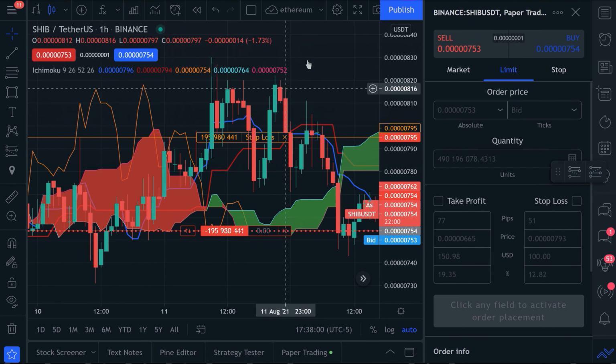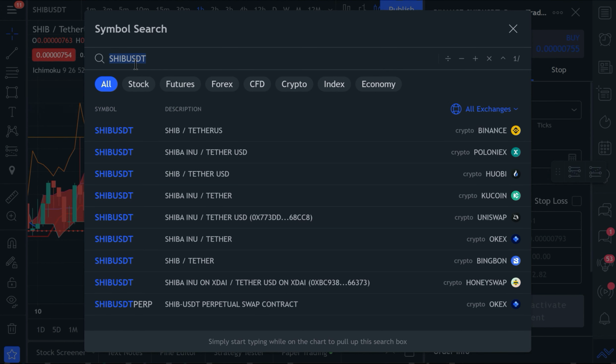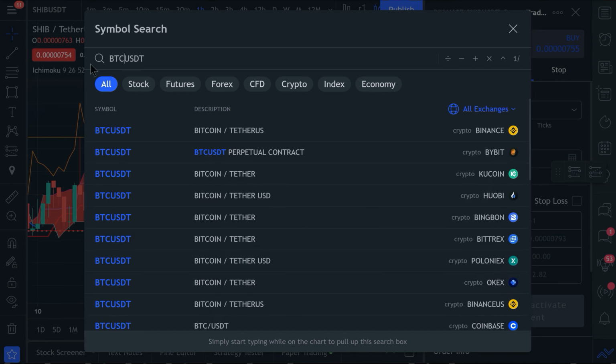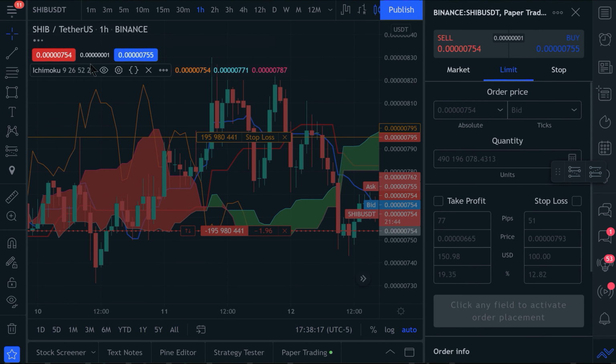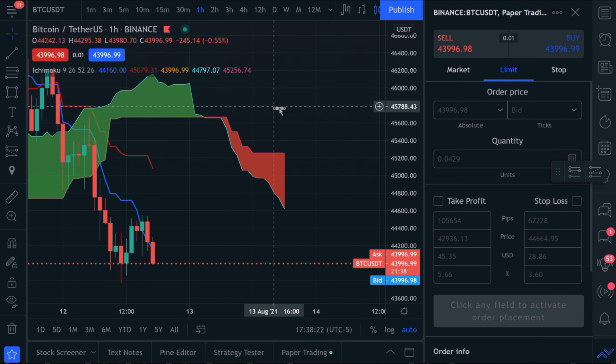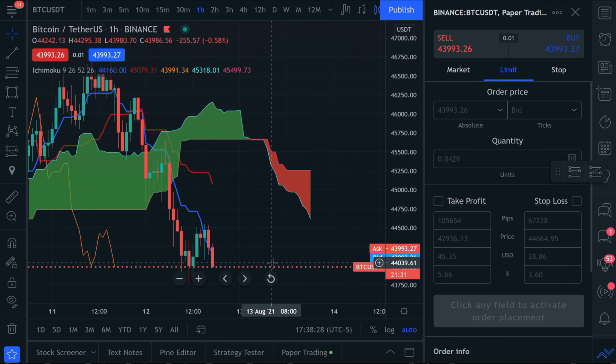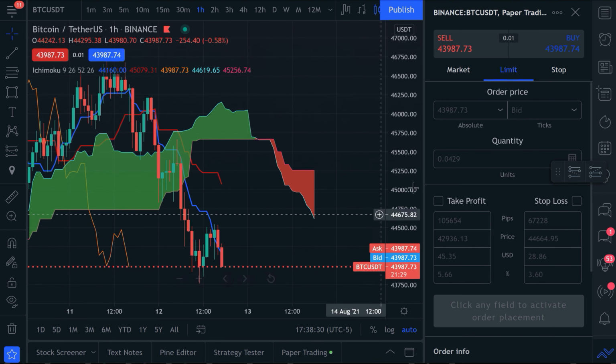I'm not so lucky because it's not filling, so I will do another thing. I will change from SHIB here to Matic or BTC. Let's go to BTC. Try to avoid trading BTC directly, I suggest you, because it's very unpredictable. Anyway, we will have on 1 hour the short that we need to have. So we will trade this one.